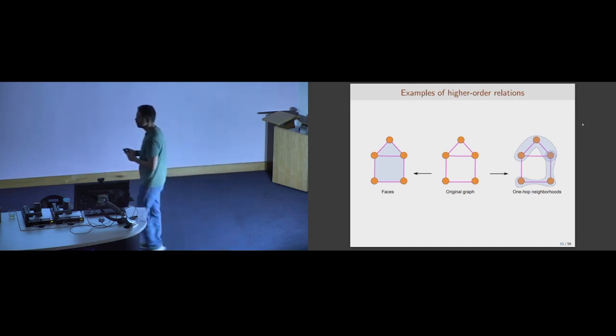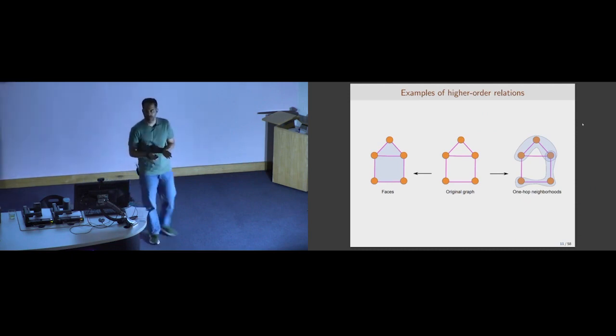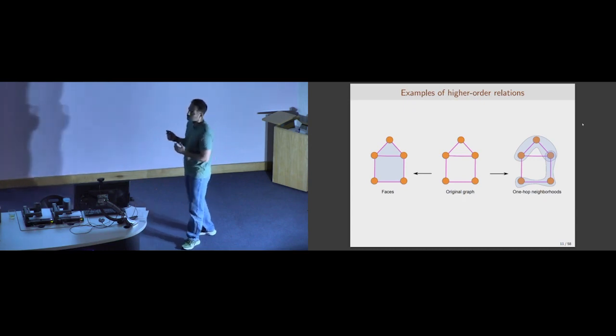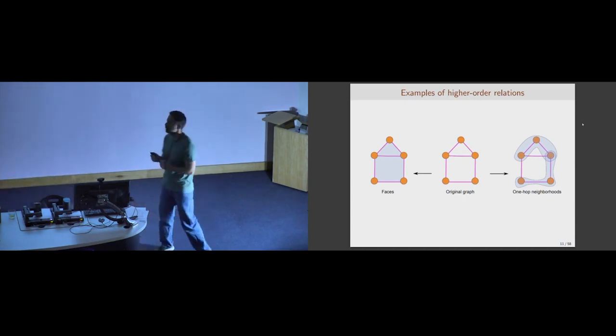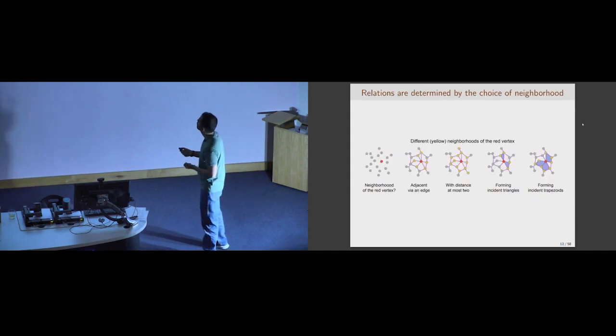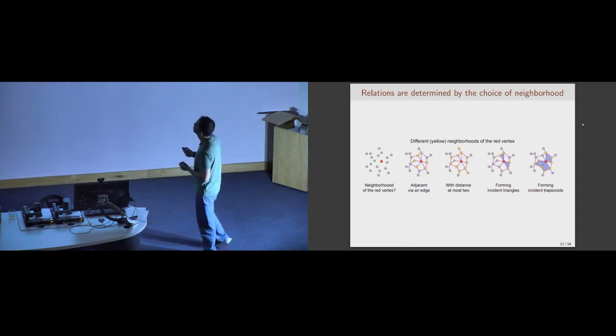Of course, then the question is, which relation is best? This is problem dependent, there is no unique answer. And in fact, as you will see, we can formalize this idea of trying to identify different higher order relations through the notion of neighborhood, which is very common in topology. And towards this point now, let's say that I have a set of entities initially represented by nodes, and I care about finding now what is a neighborhood of the red node.